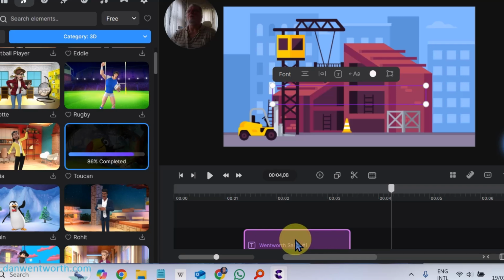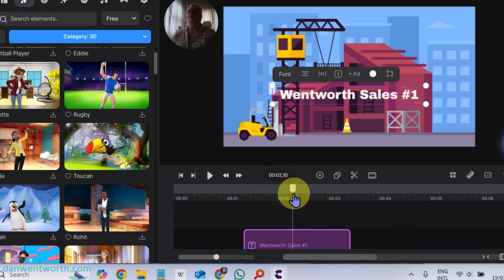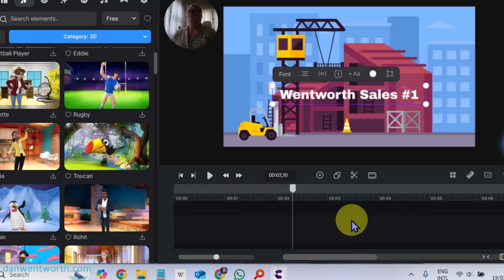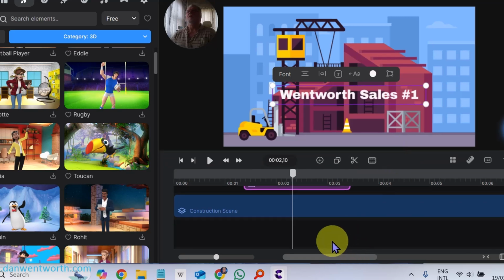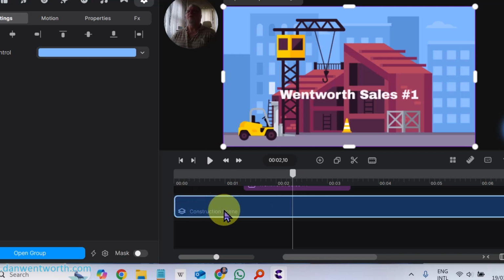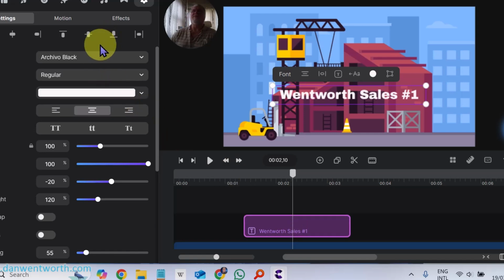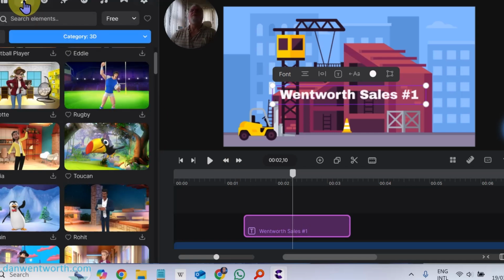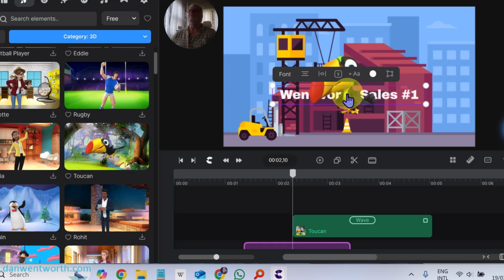When you want to edit your script, your text, you go here, click your timeline dial onto this. This is how you choose it. Okay, that's better workable. If you want to choose the background only and you want to do editing, you click on it and it highlights that thing. Right, let's go back to where's the toucan, and we can drag him onto, there he is on the screen.